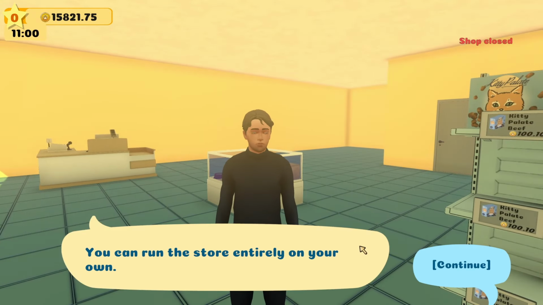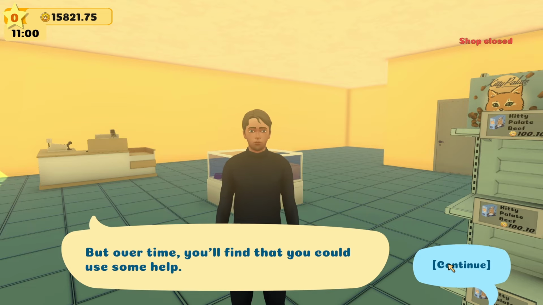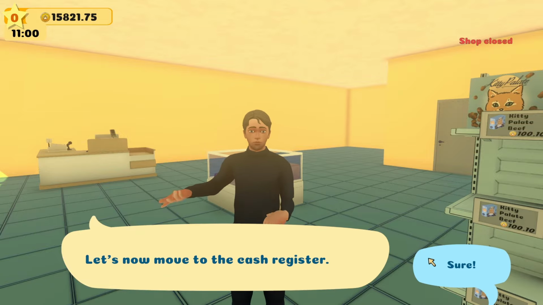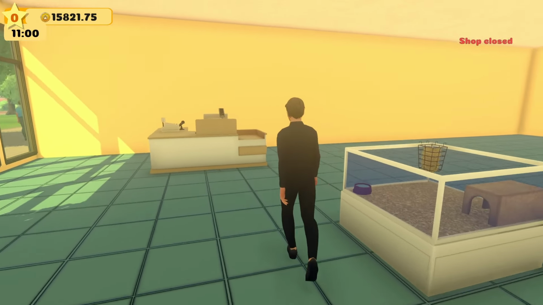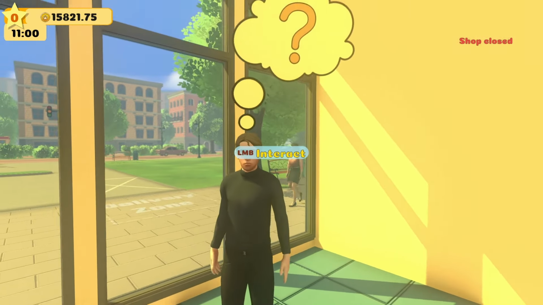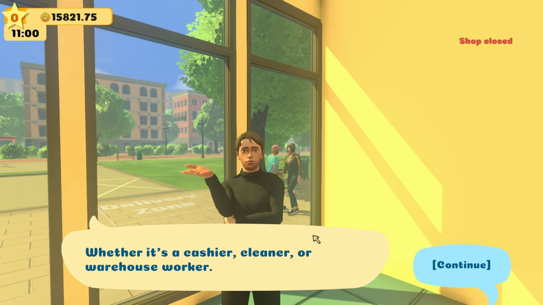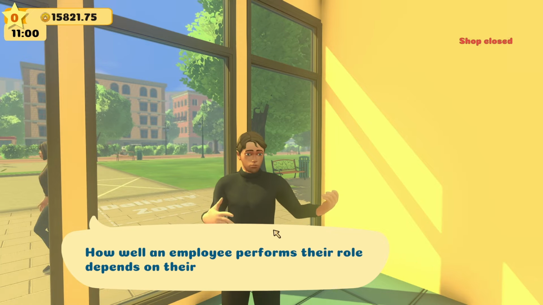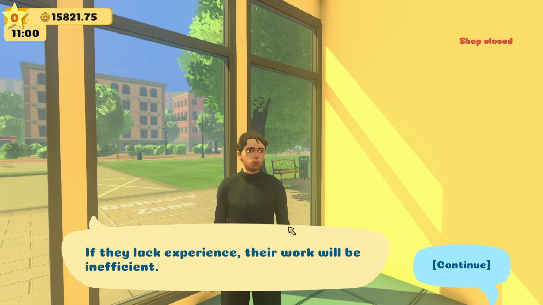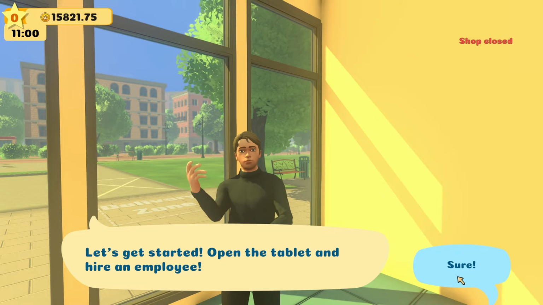You can run a store entirely on your own, but over time you'll find that you could use some help. Therefore, I'll gladly show you how to hire employees. Move to the cash register. Once you hire an employee, you can assign them a role, whether it's a cashier, cleaner, or warehouse worker. How well an employee performs a role depends on their skills. If they lack experience, their work will be inefficient. But nobody is born with high experience. Let's get started. Open the tablet and hire an employee.